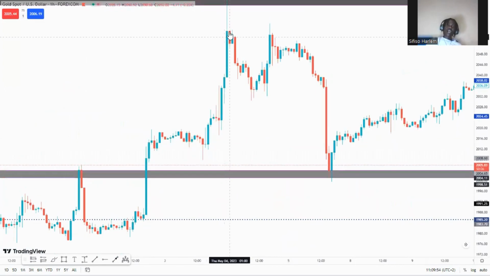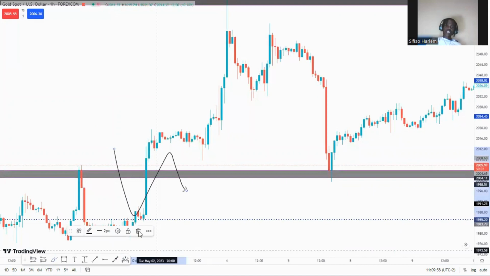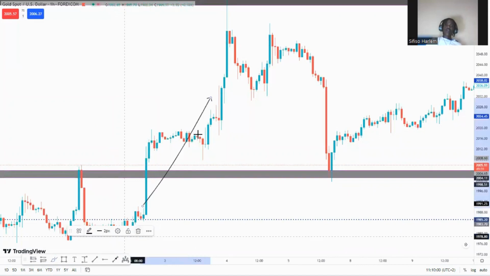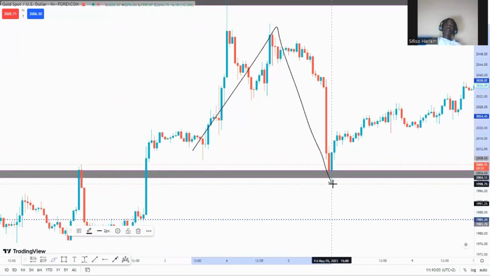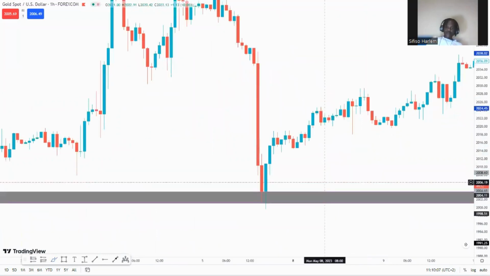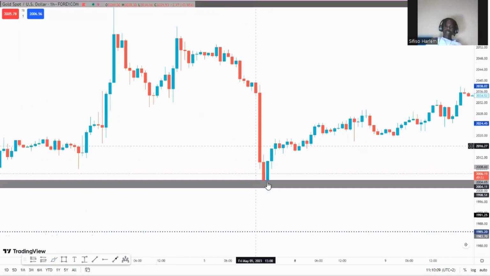A breakout again of our very same what? Of our very same resistance. Price broke out, right? So with price breaking out, we all know that we need to wait for the retest before we can look to continue moving to the upside. So when you see price coming back for a retest, right?